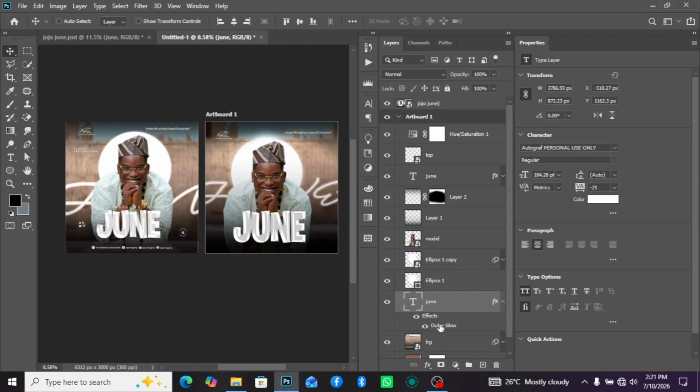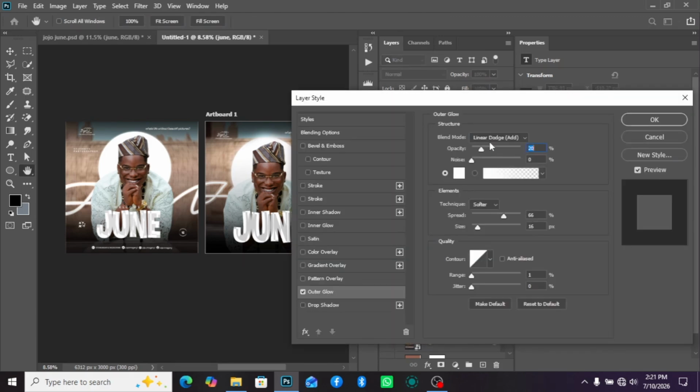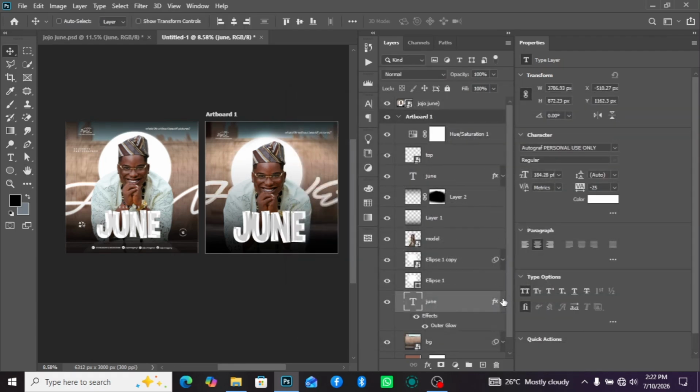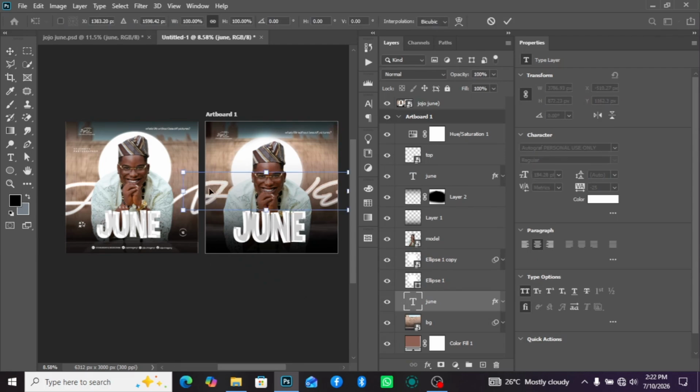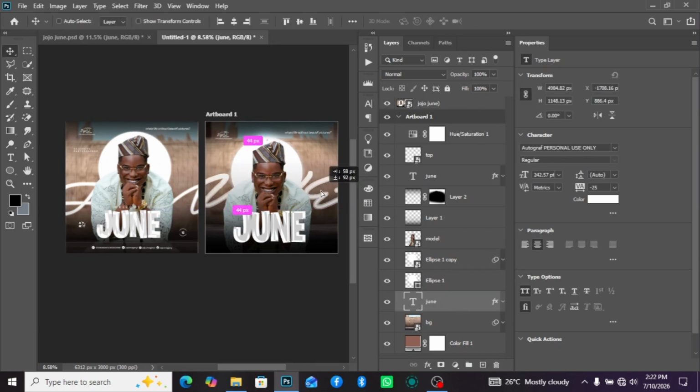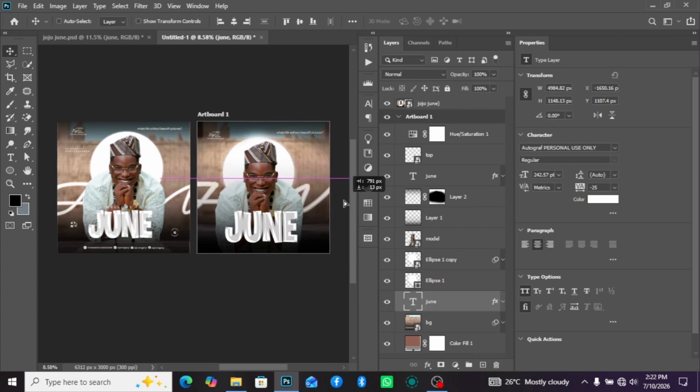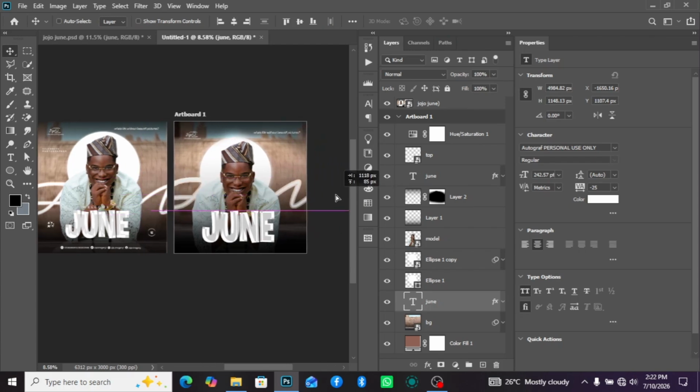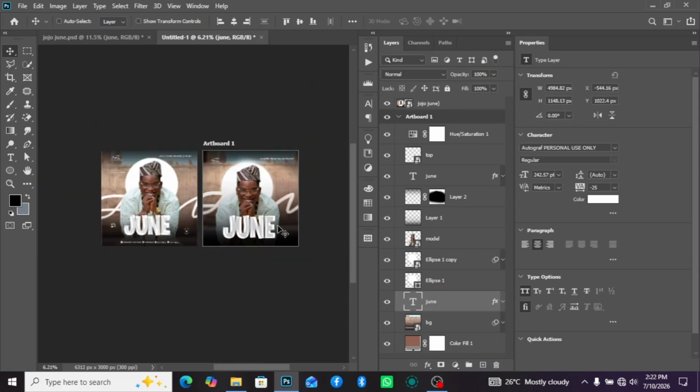Let me increase the opacity to 44, it is OK. Now scale it. This.